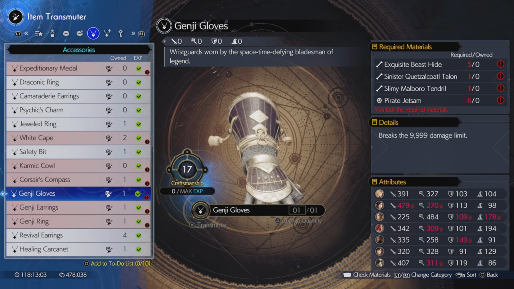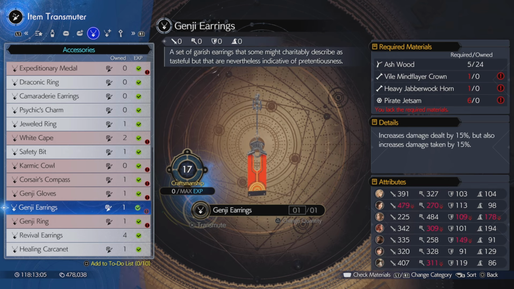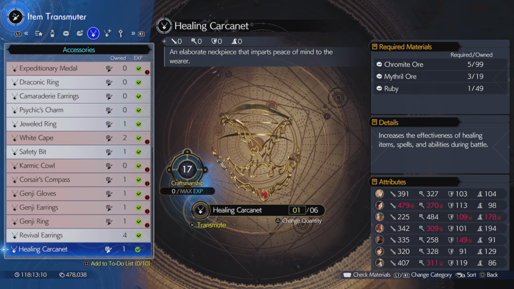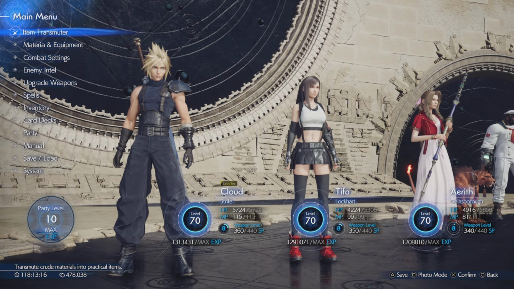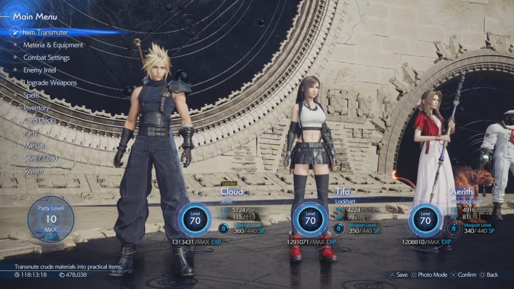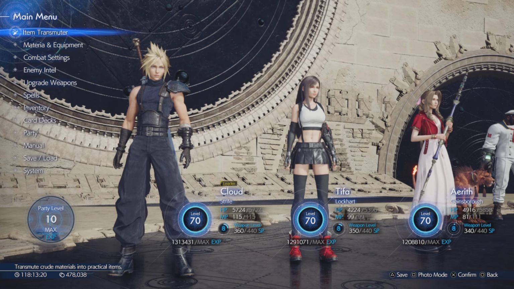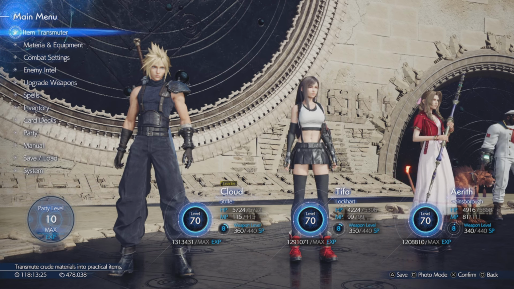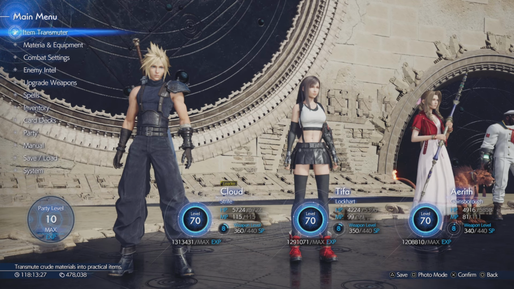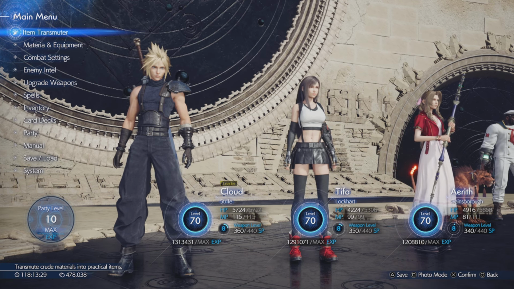But once you've done that, you can craft the Genji gloves, or you can craft the Genji equipment, and max out your craftsmanship. Essentially, by doing so, it would also max out your party intel by fighting those enemies again on hard, and it just makes you more prepared for hard mode.